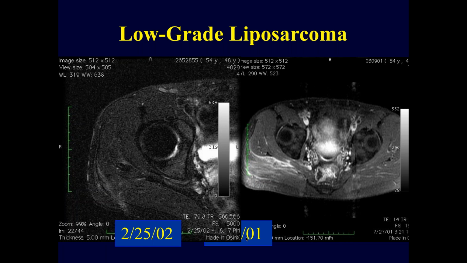So now the patient came back a year later. Okay, so a year later, it looks like we've got an axial STIR plus an axial T1 FS post-contrast. I think this is a T2 fat sat. Or T2 fat sat, yeah. It's kind of funny. This is the old one. Okay. Oh, there's the old one. Okay.